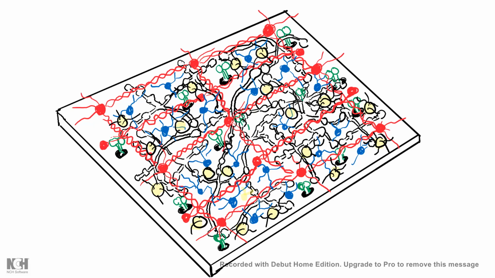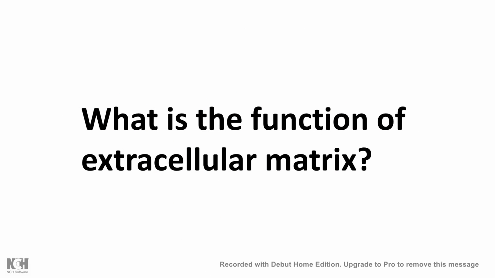Due to this repetitive meshwork and a strong lattice-like structure, it gives a solid base on top of which the epithelial cell layer can build up. Not only are they important for a structural role, it turns out that epithelial cells receive several proliferative and important signals from the extracellular matrix. So this brings us to the question of what is the function of the extracellular matrix.